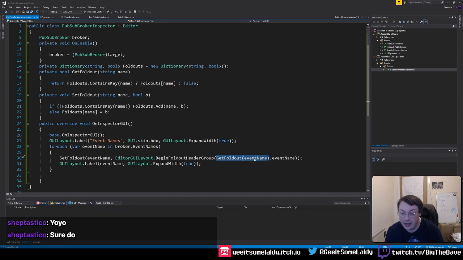We are getting it here. So we get what it is. We send it into the fold out header group function, which displays the fold out header UI element in the inspector. That then returns whether or not you've clicked on it, whether or not it's now open or closed. And we then set the fold out. It's horrible. It's terrible. So now we have a fold out group.